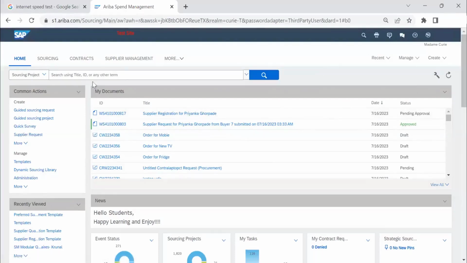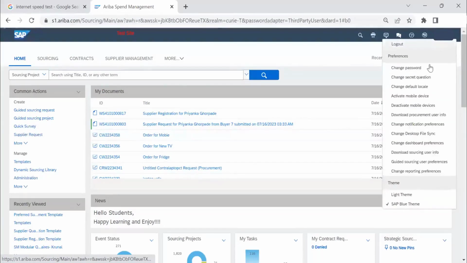Okay, once you are logging into the homepage, what you are seeing on the right hand side will be the user menu, where you will see your user name. Once you click on that, it will give you options to change your settings. For example, you can change your password, change your secret question, change your locale.